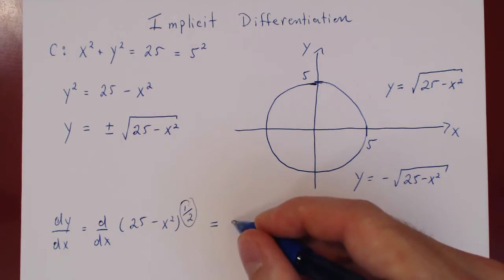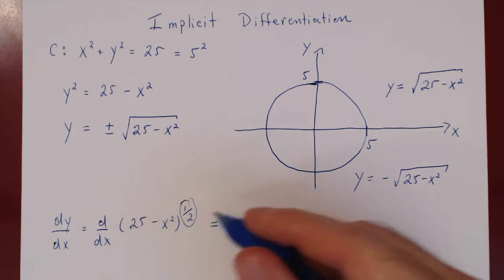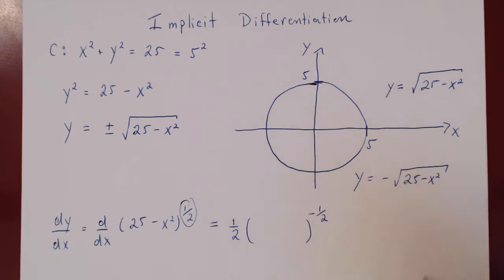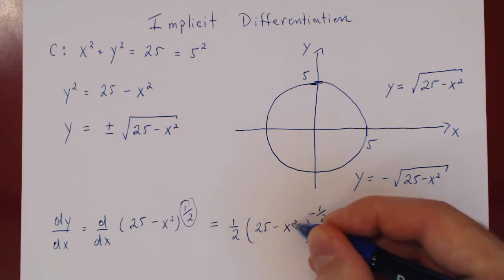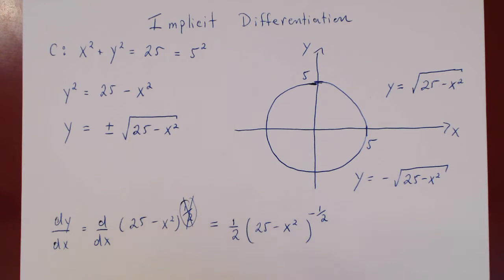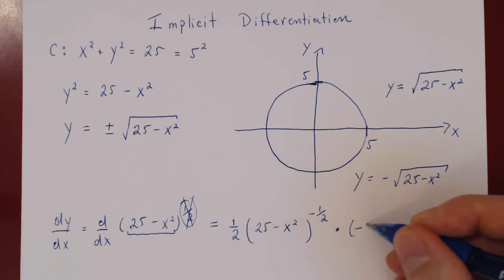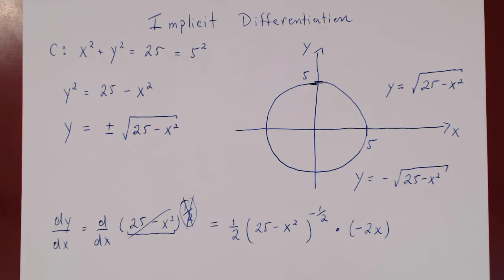So by the chain rule, we have to differentiate the outside function first. The outside function here is the power of 1/2. The power rule says bring the power down, subtract 1 from the exponent, 1/2 minus 1 is negative 1/2, at whatever is left over, so 25 minus x squared, and that takes care of the derivative of the outside function. If there's anything left over, the chain rule says you have to multiply what you have so far by the derivative of what's left over. Well, the derivative of 25 is 0 minus the derivative of x squared, which is 2x. So we have minus 2x. There's nothing left over, so we are done differentiating by the chain rule.